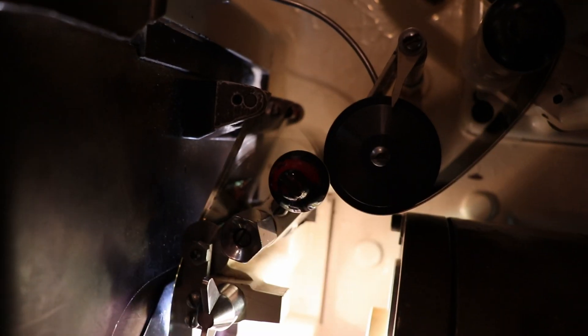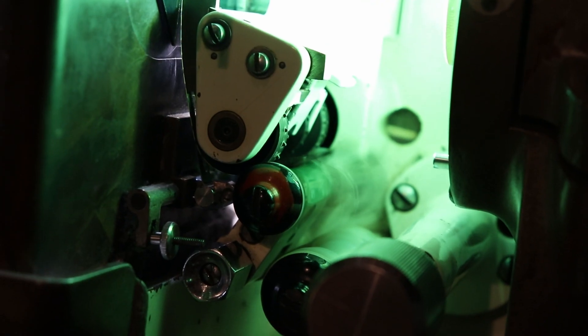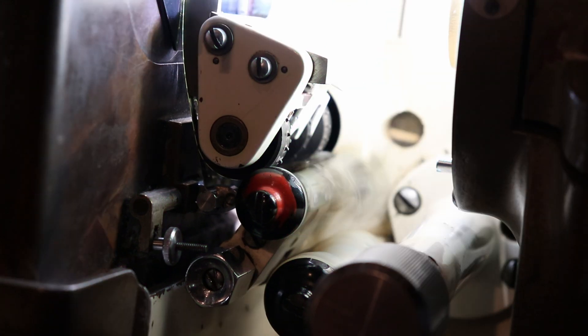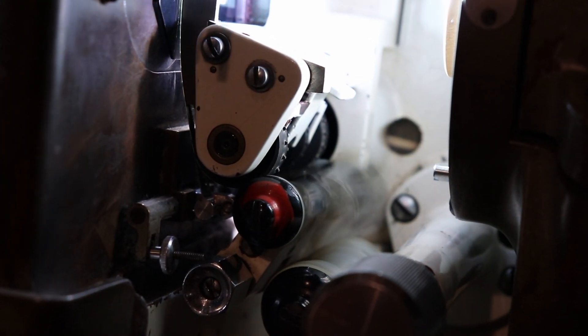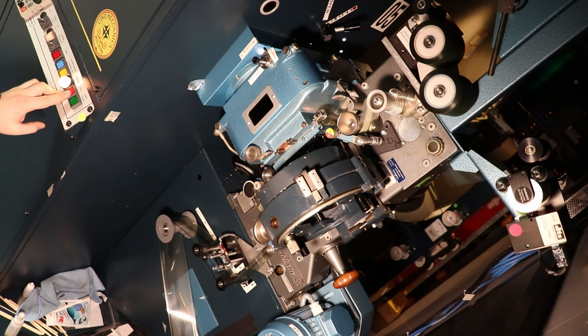That's why there's these loops at the top and bottom of the film gate, and that's where the film projector noise comes from. It's the film with this loop twisting, bending, and flapping around at 24 times per second in the air. The projector itself does not actually make that clacking noise, and it goes away as soon as the film runs out.